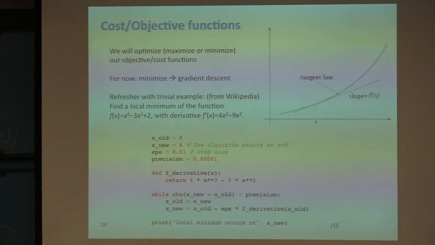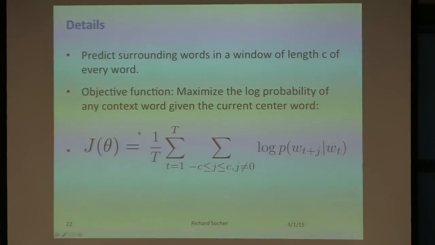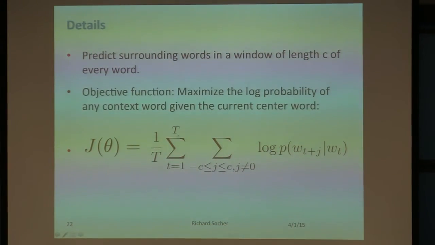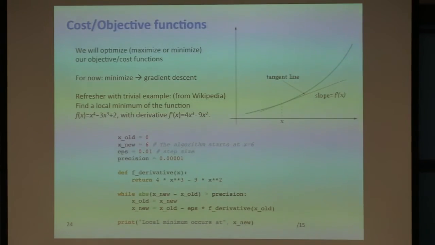This is, of course, if we only had a single data point. But in the original function, we actually summed over all the windows and all the time steps and all the windows around all these time steps. Throughout the next couple of lectures, we'll see how we can optimize this process. Instead of taking only a single example, we can take a small so-called mini batch of examples and have a stochastic version of this. In the most simple case, if we had only a single window, we just compute one function, take the derivatives, and update our parameters that way in our word vectors. Any questions about that?